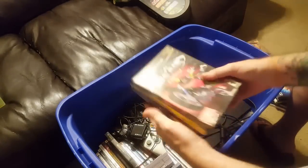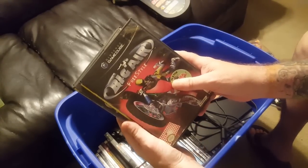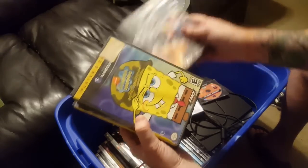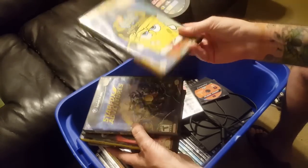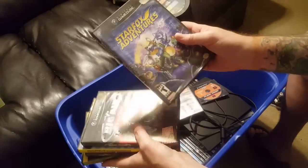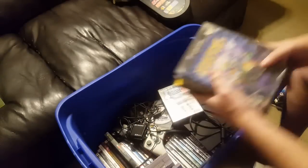I found some GameCube games. Got these five for $8. We got Big Air Freestyle, Sonic Mega Collection, Crush Hour, SpongeBob SquarePants, which all of these are missing their manual, but that alone will be at least $20. And then Star Fox Adventures, I'll keep that. It is missing the manual, but I don't have it.